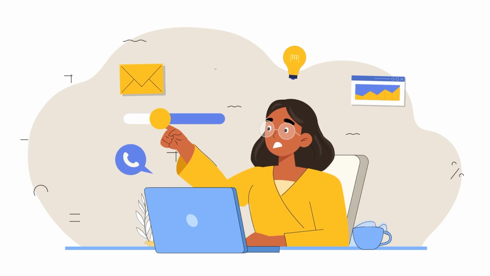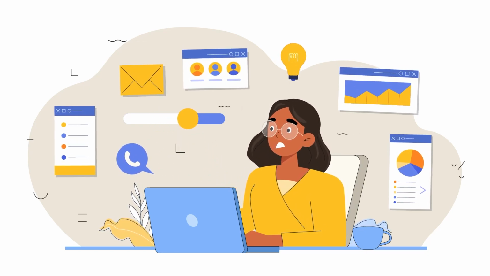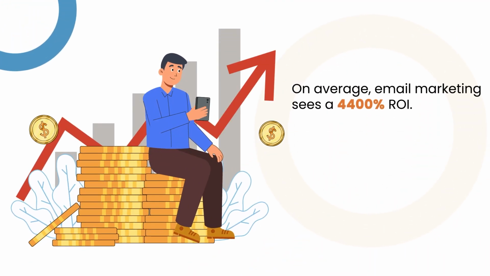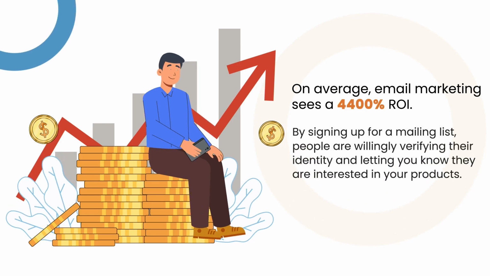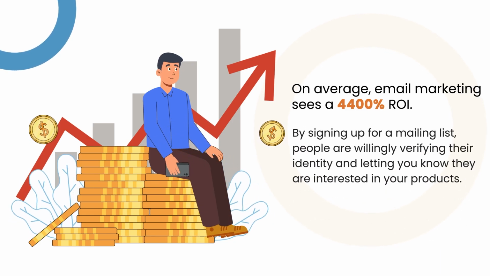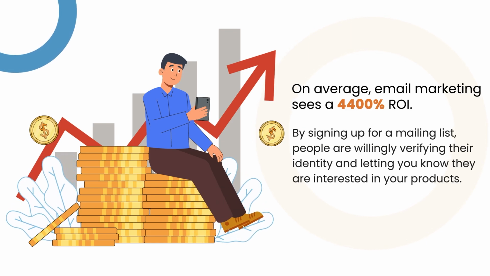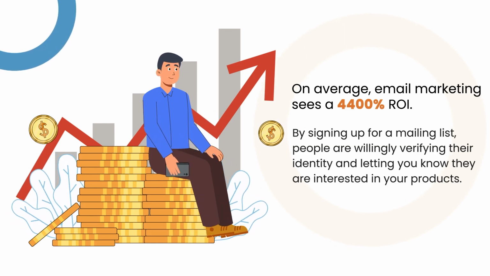If you're barely starting your online business, building up a mailing list from scratch can definitely seem like a daunting and straight-up scary thing to do, but it's actually really important. On average, email marketing sees a 4,400% return on investment. By signing up for a mailing list, people are willingly verifying their identity and letting you know that they are very much interested in what you have to offer, which makes them way more likely to turn into paying customers.